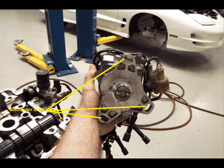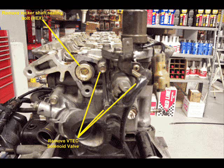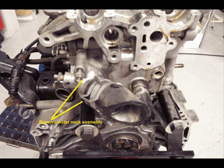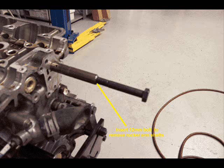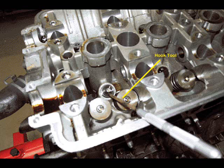Remove the three bolts that are holding the distributor in place. Remove the camshafts and mark them so they are returned to the same side of the head. If you mix them up, you can still figure them out because the intake cam has a slot on it for the distributor shaft. Next, remove the rocker shaft sealing bolt and the three VTEC solenoid valves. Remove the radiator hose as well as the adapter that connects the hoses to the engine. Slide the rocker shaft out of the engine while holding the three pieces together with tape or a rubber band. Use a tiny pry bar to pull up on the lost motion assembly for each of the four cylinders — keep track of which is which.